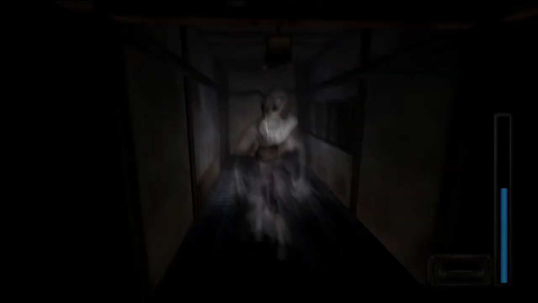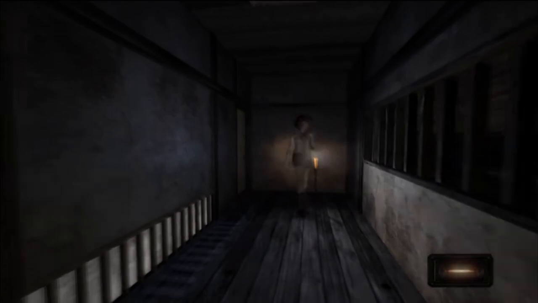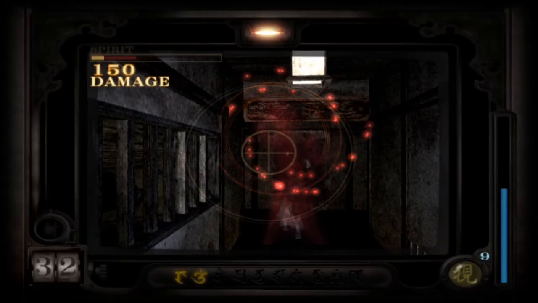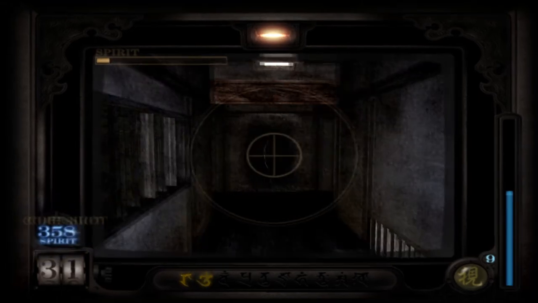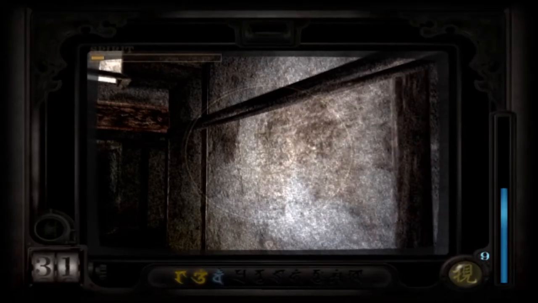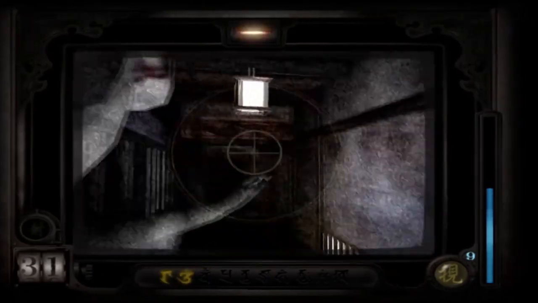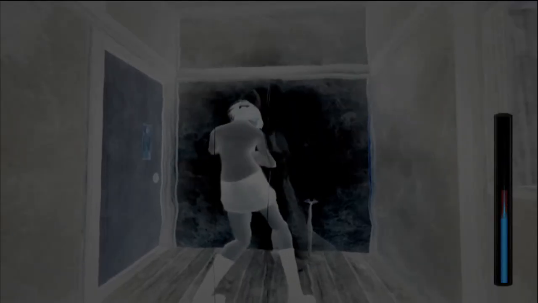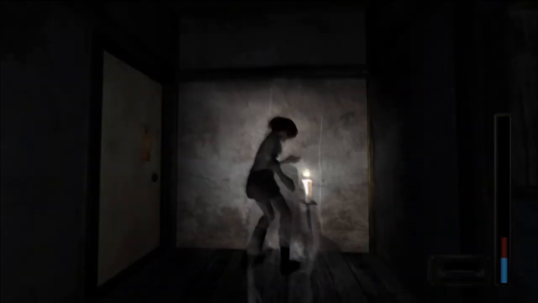Get off us. You shouldn't be able to see me. How can you see me? Oh, zero shot. Get smashed. Oh, she's right there, right there. Oh no, she's on this side. Get away, get away. Get off us. Ah! Get off us.